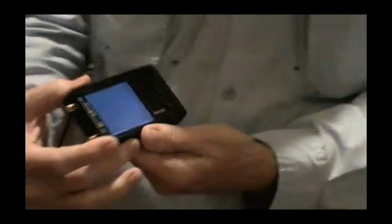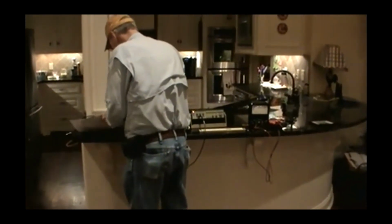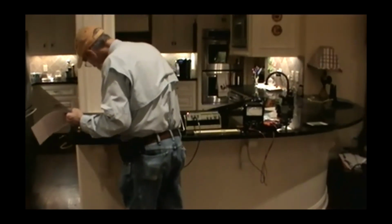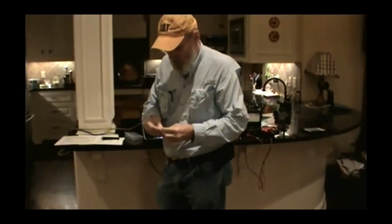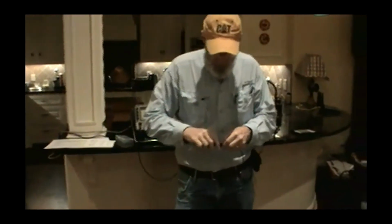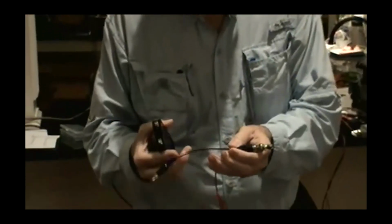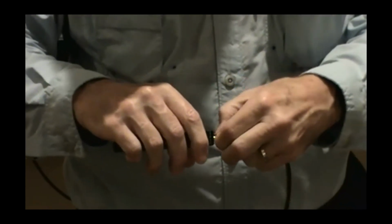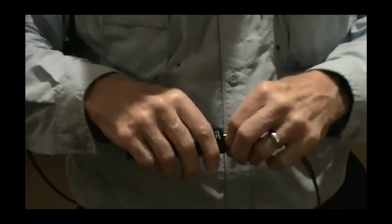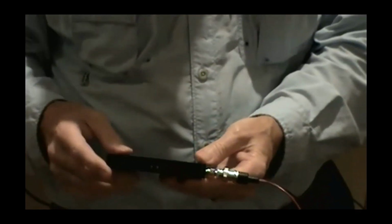Now I'm going to get some plots that I've got off of a Mini VNA to show you some of what this little guy will do. And what I do for connecting to my wire antennas, let me put my adapter together here, is I've got a little Pomona pigtail that goes to alligator clips, and a BNC to a male SMA that screws on here. So when I have wire antennas and I go outside now, all I do is clip to the antenna and the ground, basically across where the tuner goes, and I'm in business.